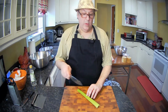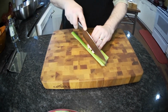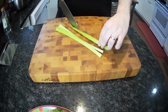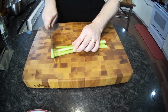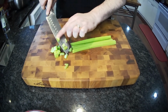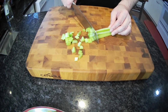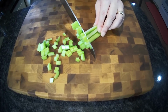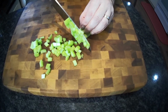All right, guys, we'll just go over a little bit again, cutting the vegetables. Everybody knows how to do this. But this, of course, is completely your choice, how bite-sized you want your veggies. I think a nice little dice is good, probably about that big. So you see I had that big fat piece of celery, so I cut it into 3 pieces. Nothing difficult to this. And every piece doesn't have to be exactly perfect.